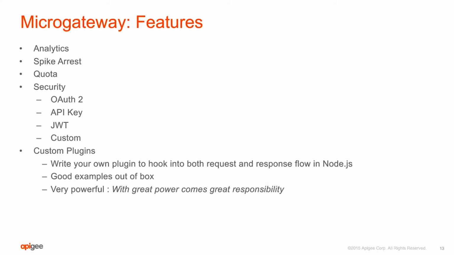So as of the latest release, Edge Micro 1.1, for the APIs that are running through Edge Micro Gateway, you will get analytics out of the box. You have a way to enforce a spike arrest on those APIs as well. You have a way to enforce quota. In the sense that you have Edge Micro enabled proxies tied to a product and you have applied quota, Edge Micro is aware of what quota policies you have, and whenever a developer makes an API call with the OAuth token, it will apply the quota and enforce it the same way it would have if the API was running on Edge.